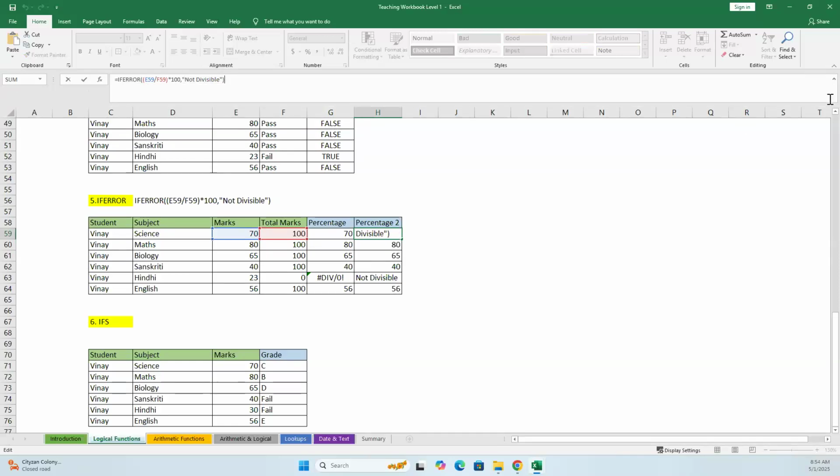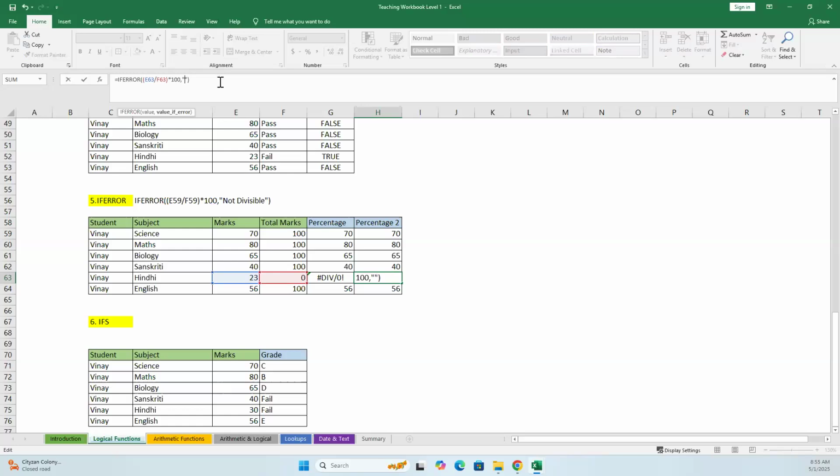I'll just highlight it. Hope you guys are seeing this screen clearly. The first part is my actual formula, and second I added IFERROR. This function says whenever the value that appears here is an error, generate "not divisible". I'm putting "not divisible". Okay, I'll just copy, paste, copy, paste. So here, not divisible, right? This is the reason that we are giving Excel to populate.